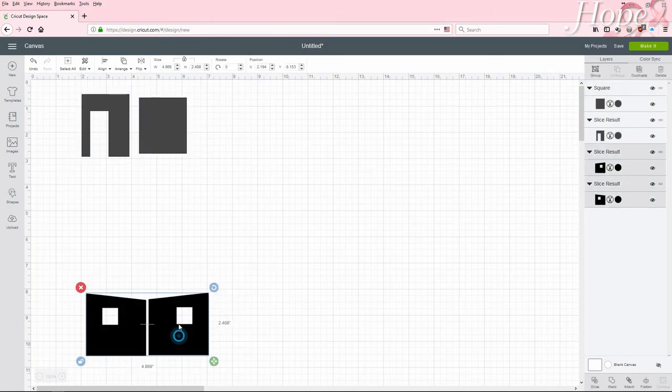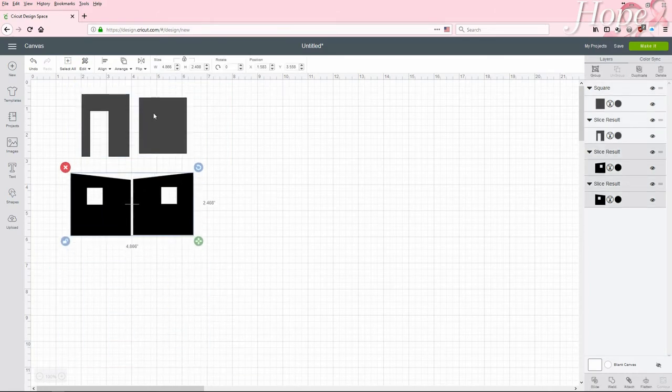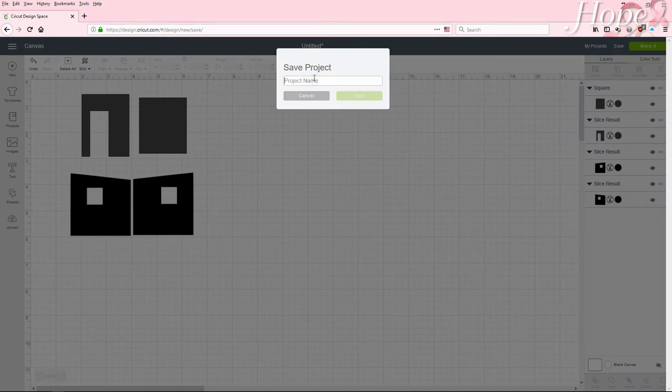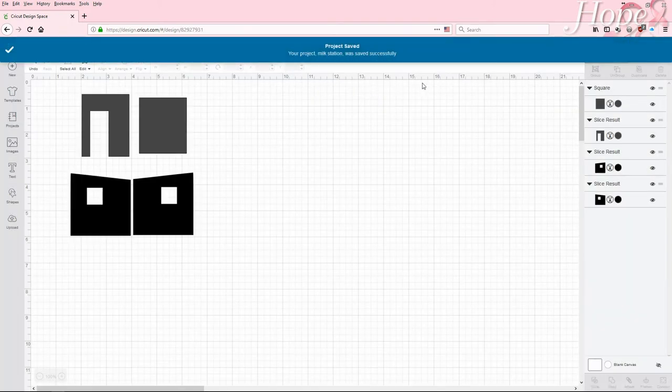We have our sidewalls, we have our front wall, and our rear wall. From here, we can go to the cut. Before we go to cut, I'm going to show you how to do that sidewall in Cricut in case you don't have any other drawing programs. So we're going to save this project. We're going to call it Milk Station. We'll save it, and now we'll come back and show you how to do that drawing in Cricut if you don't have a draw program.